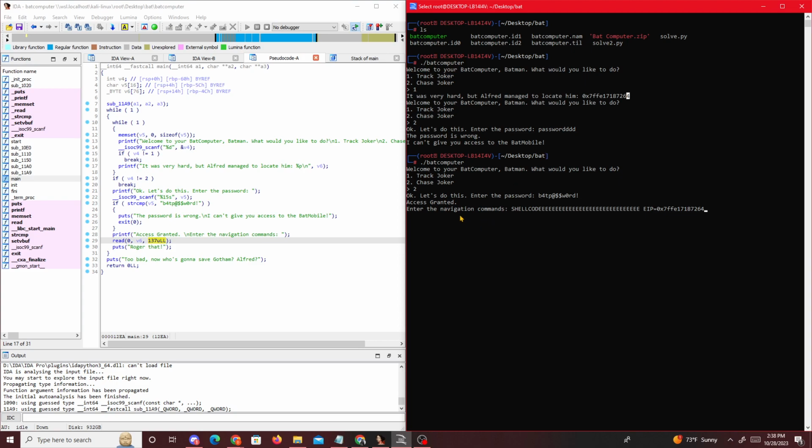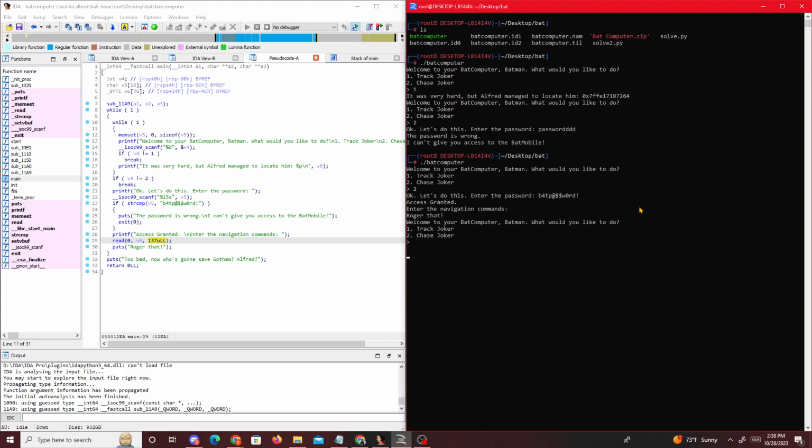And our array is stored in navigation command, and whatever is input in our navigation command is v6. It's gonna point to the beginning of v6, and it's gonna run our shell code from the beginning. So it's gonna run all this that we input at the beginning. That's basically the gist of the challenge. So right now, what we're supposed to do is find the offset of our shell code.